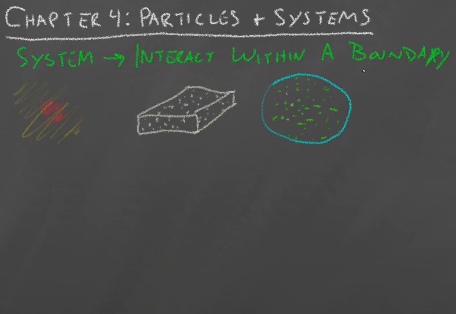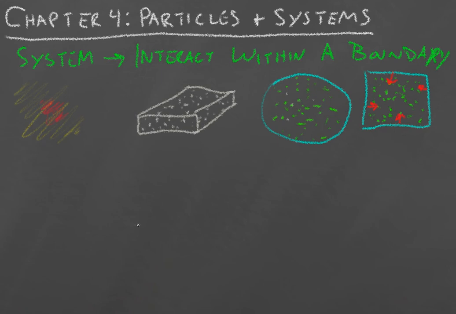And so for example, I could have a box. This is a fairly well-defined boundary with a bunch of particles on the inside. So for the system, I could still consider the particles, but now externally from those particles, they're also having some kind of interactions and collisions with this box, because the box is going to be pushing back on them. So if they interact with that, they're going to be changing their direction.